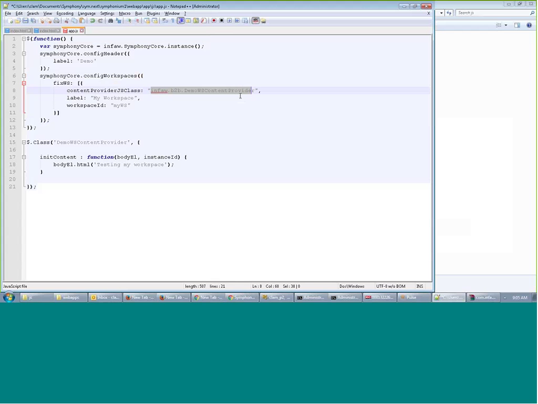Right, and the same with the workspace IDs. This is done by convention. This is the convention we have been using. Okay. So we need to do some kind of assignment or anything.